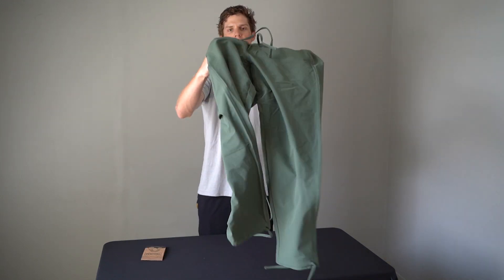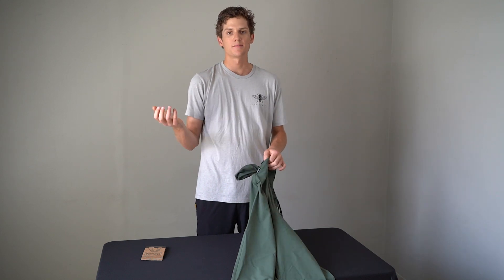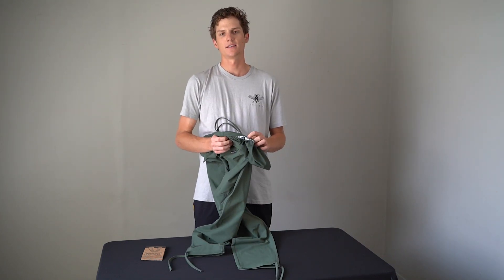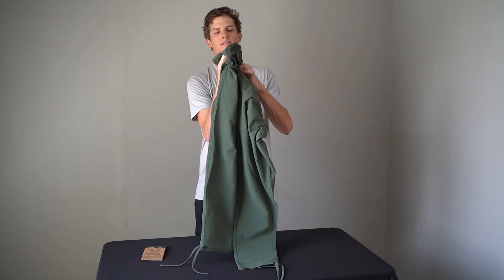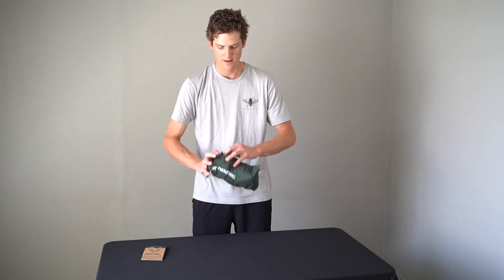For a lot of us, we're always looking for a pant that can do everything, and with the Trailheads, that's just the case. If you're traveling and they end up becoming dirty, all you have to do is simply flip out the right-hand pocket, pack the pants right up into themselves, and voila — you're ready to greet the outdoors.